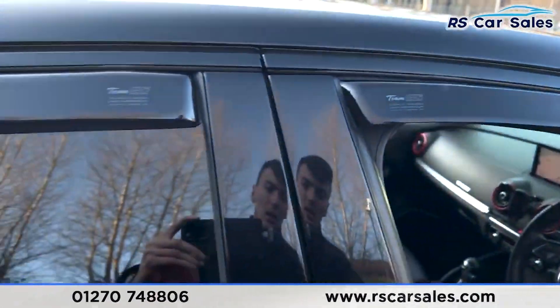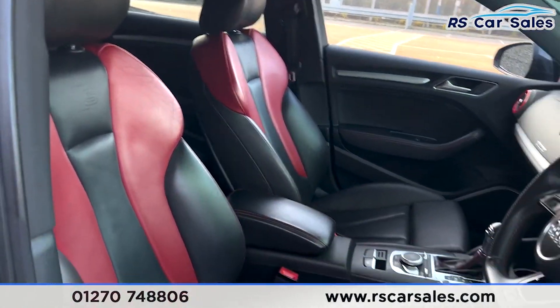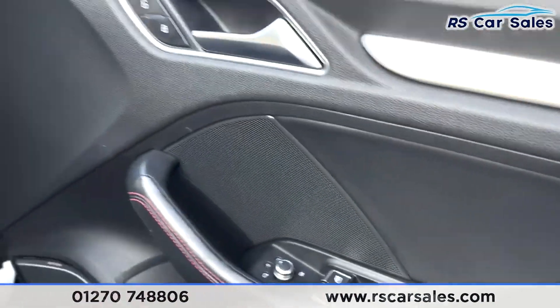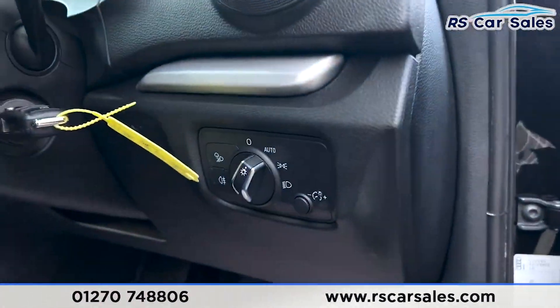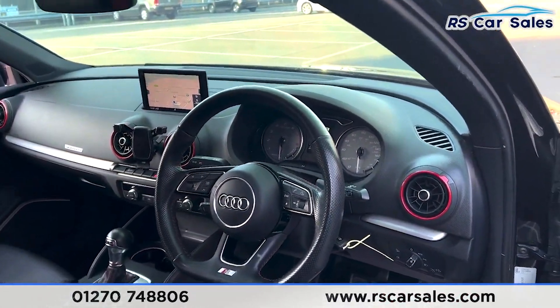Taking a look at the front again, the full leather interior — both front seats are heated. On the doors again the electric windows which are present for each side, electric mirrors as well, we have the auto lights just there, the auto wipers, a flat-bottomed multi-functional steering wheel, and paddle shifters either side.